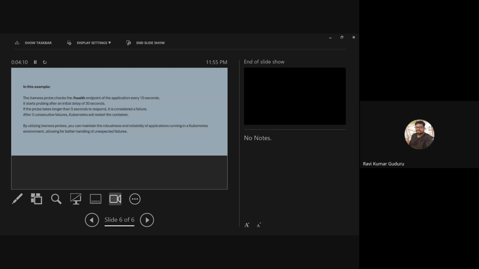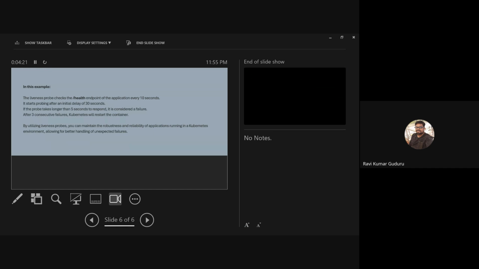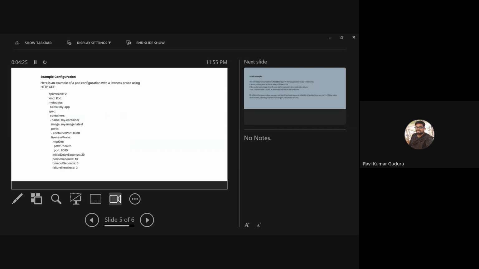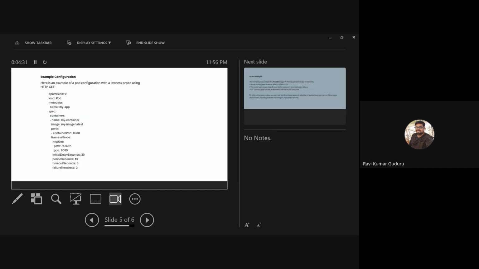In this example, the liveness probe checks the /health endpoint of the application every 10 seconds. You can see the endpoint is /health, and the application will be checked every 10 seconds, as period seconds shows. It starts probing after an initial delay of 30 seconds.